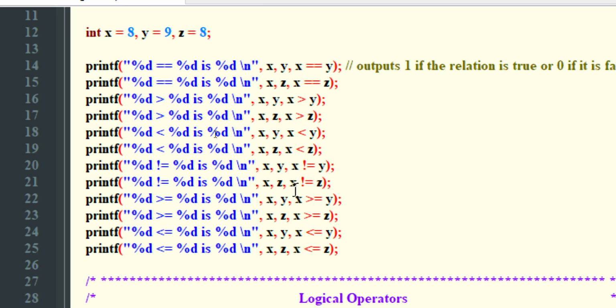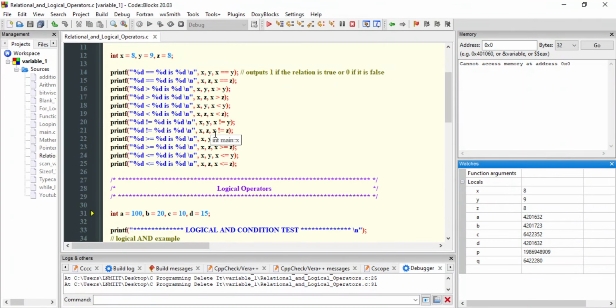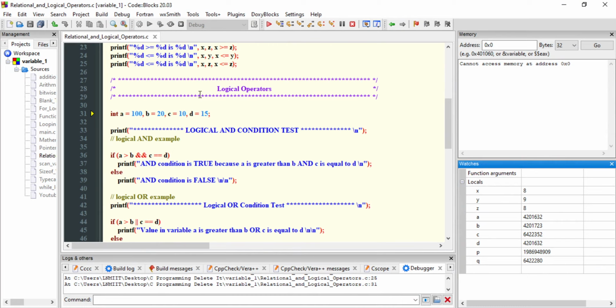So this was about relational operators, and let us move to the logical operators. For that, we are using 4 variables A, B, C and D, initialized with the values A equal to 100, B equal to 20, C equal to 10 and D equal to 15.